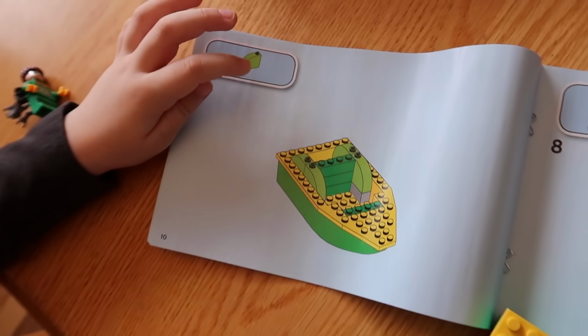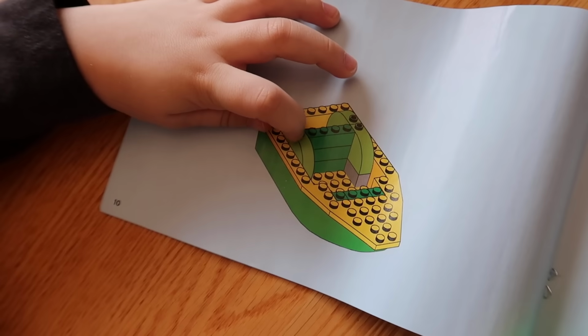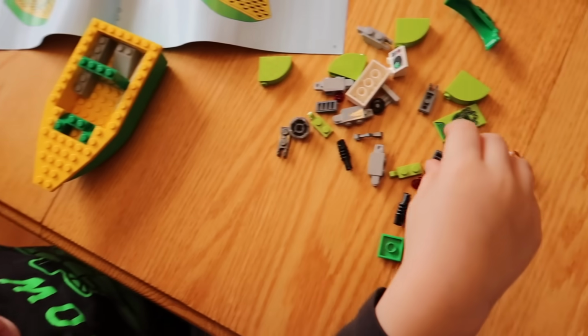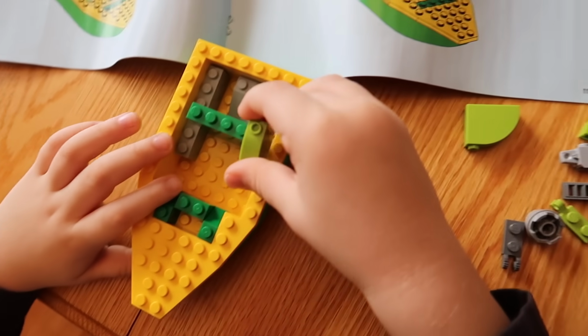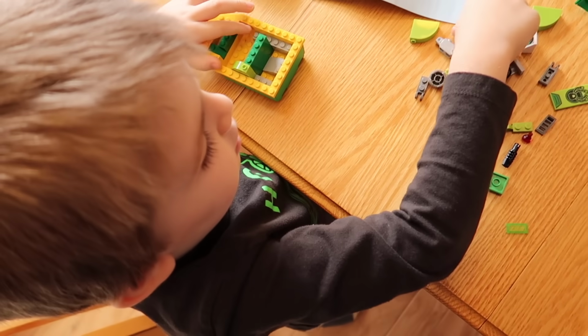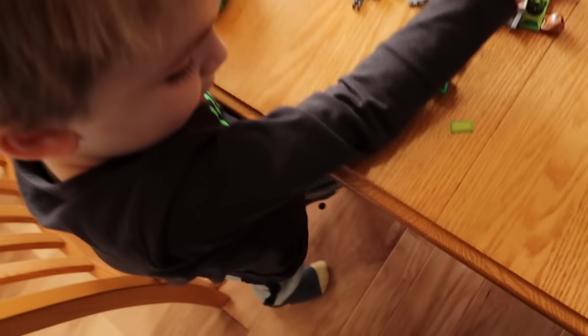We need this. How many of those do you need? We need 1, 2, 3, 4. That's right. And luckily, you've got 4 of them here. And they're right here. Mm-hmm. And another one. Whoa!